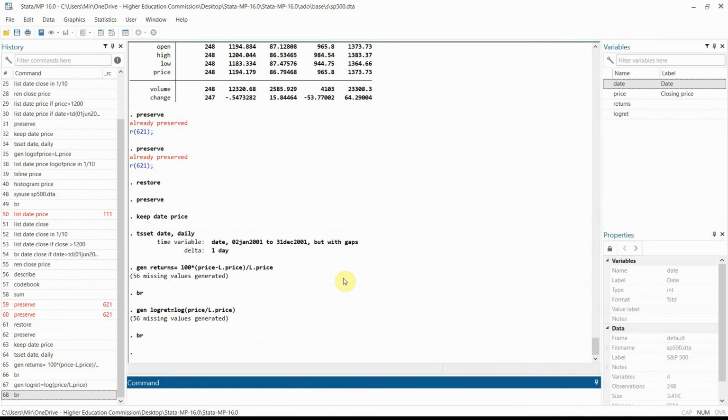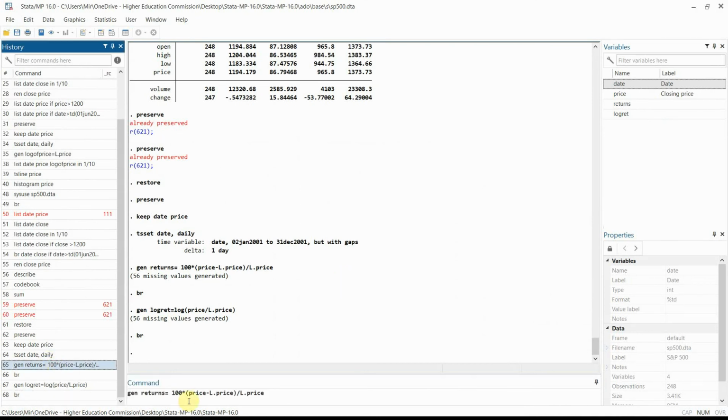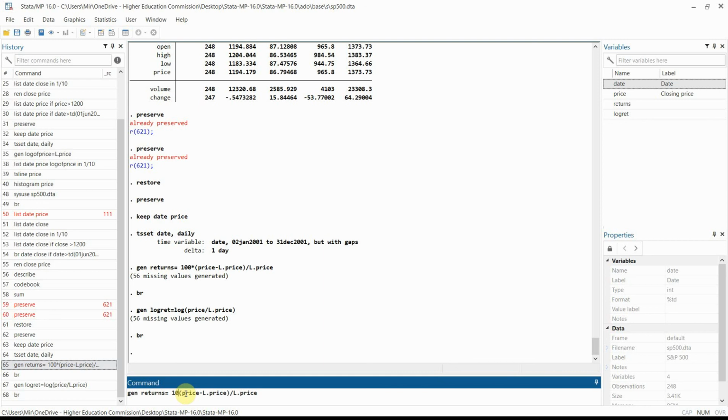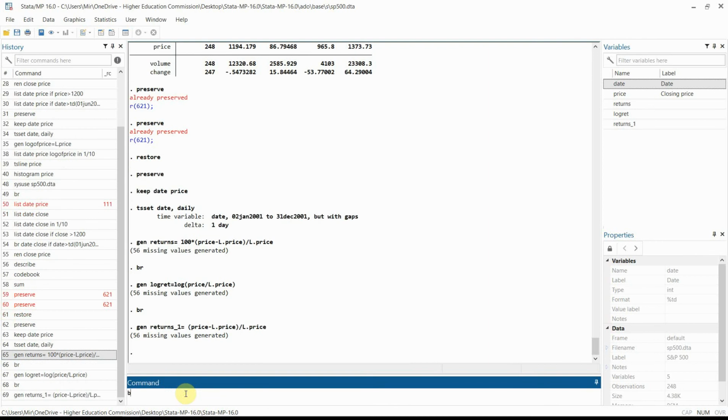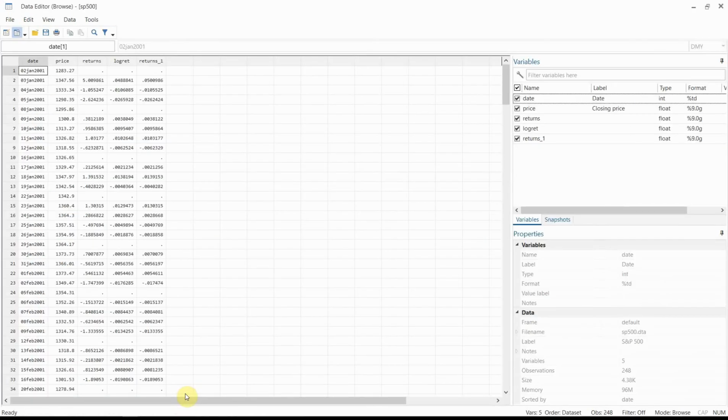For example, if we generate a return without multiplying by 100 and call it returns1, you will see that the log return and returns are approximately the same. There's not so much difference.